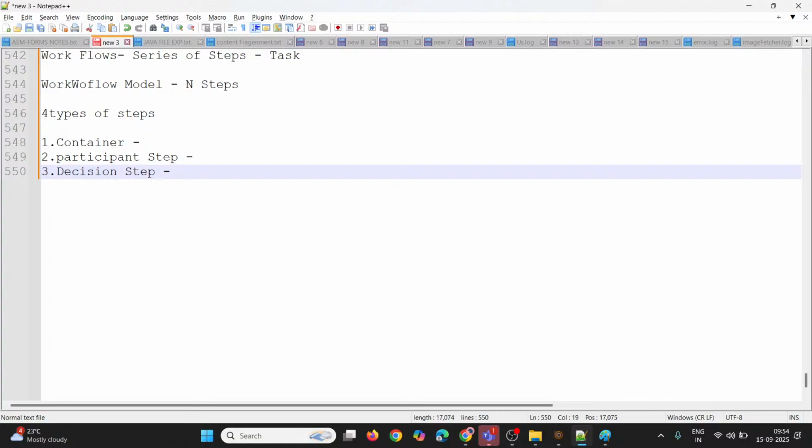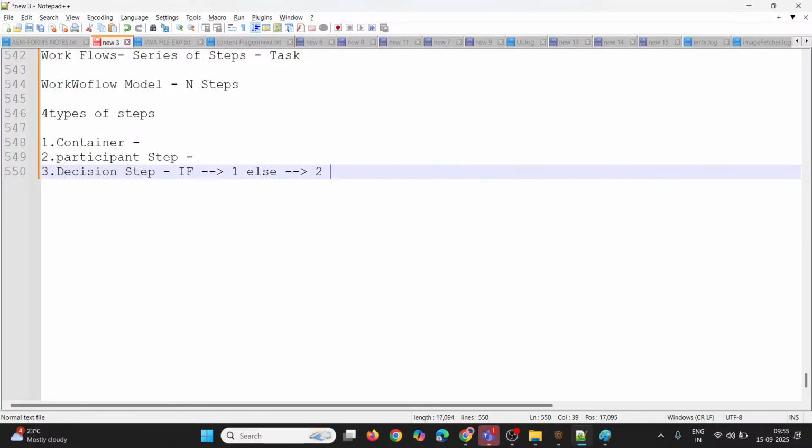If you want to perform like this, then with the help of the decision step we can do that. It is simply like an if else statement. Whenever the condition is true, whenever it is if, I want to execute one type of statement. When it is else, I want to execute the second statement. So if you want to get these things like if else statements, then with the help of the decision step we can do that.